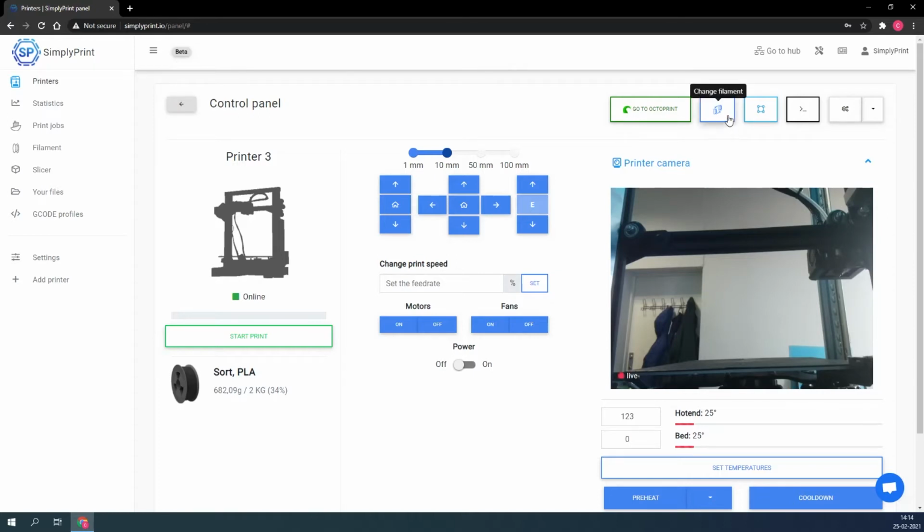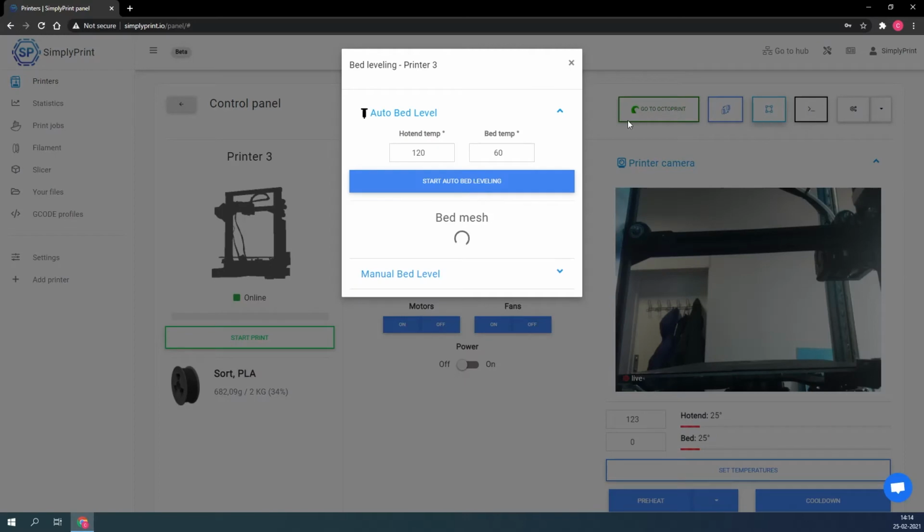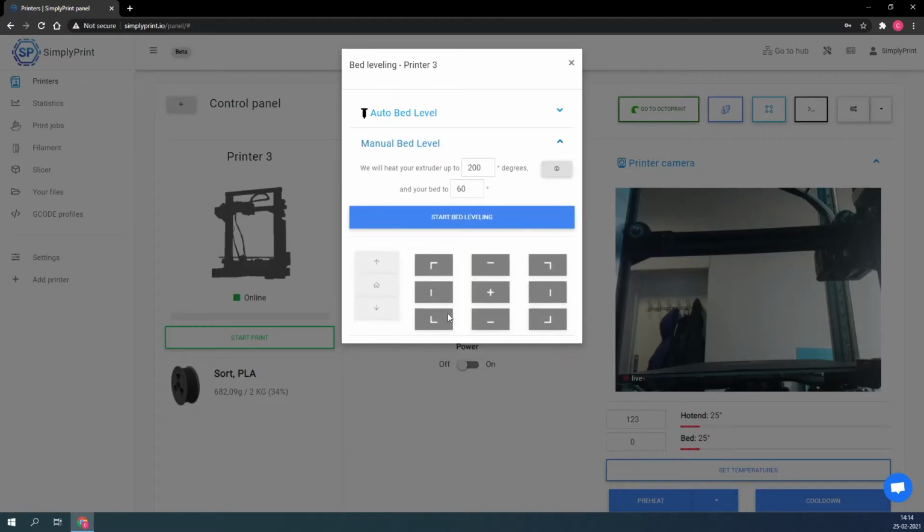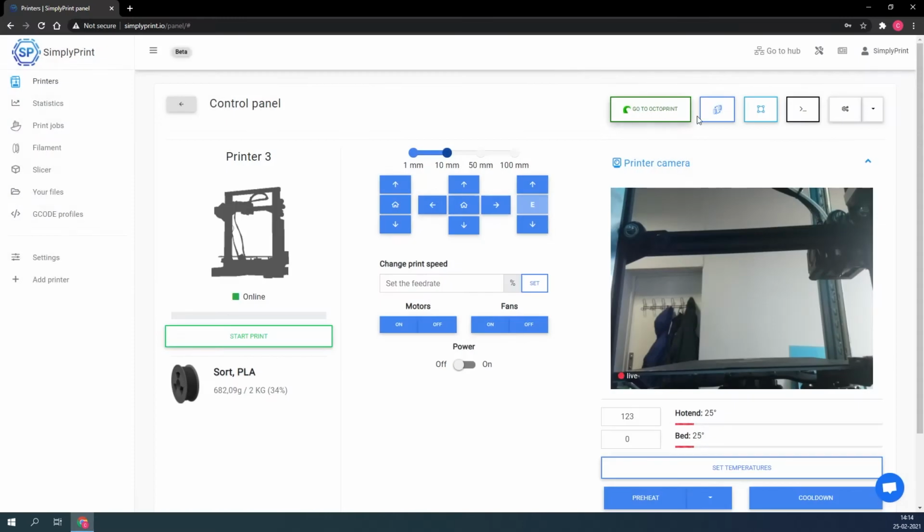Besides that, we have a filament change feature, which you can use to easily change out filament for other rolls. Also, there's a bed leveling feature which makes it easy to bed level by heating up the printer to print temperature, and then after that you can click on these buttons to make the printer go to a specific location. Finally, for the slightly more advanced users, there's a send G-code feature, so you can send commands directly to your printer. If we go over to the menu on the left, there are some more tabs you can go into.